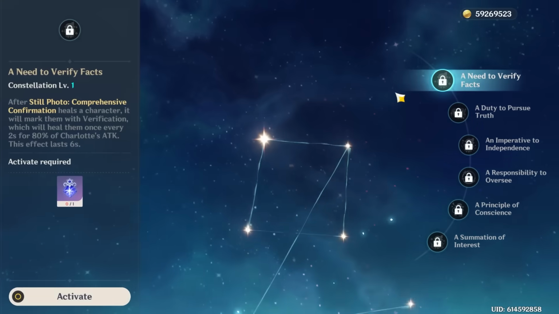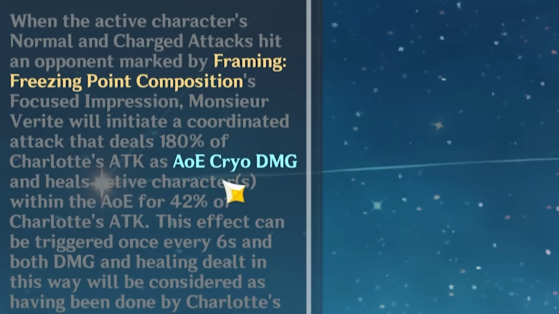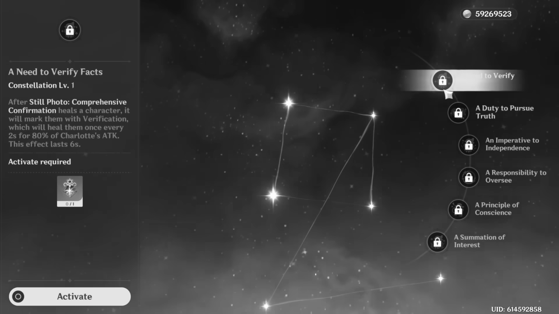In terms of constellations, I failed to pull a single extra copy, so we don't get any of these. You see all this AoE cryo damage, you see this increasing her talent level, you see more damage here, more attack. Yeah, I don't get any of this. More attack. Oh, cool, cool.